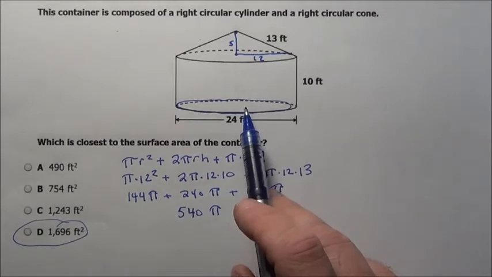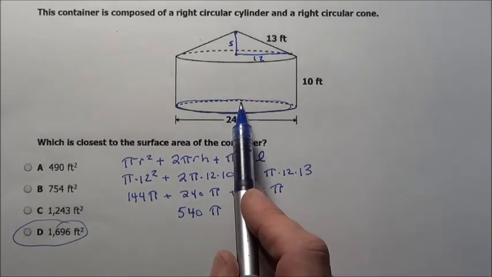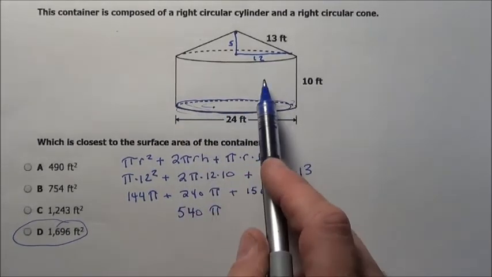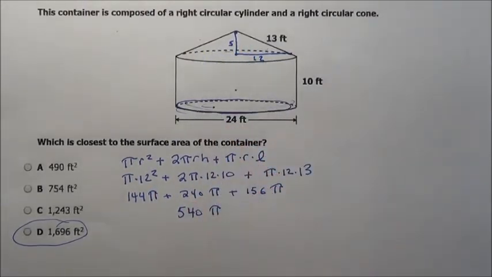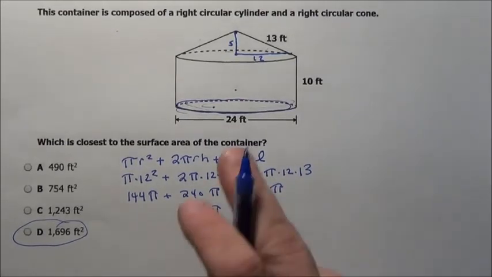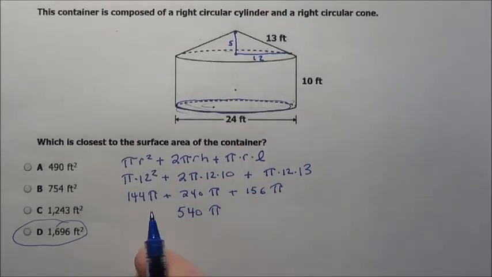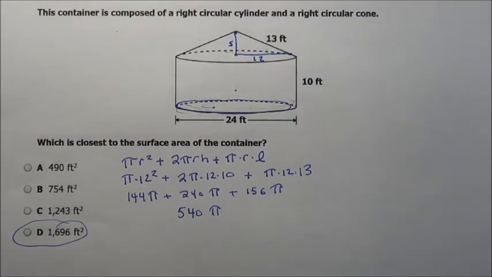You had to think through on this problem because you had three basic parts. You had the bottom, which is a circle, you had the lateral part of the cylinder, and you had the lateral part of the cone. So took a little bit there just thinking through and seeing the picture, but there's our answer problem 36, it is D.